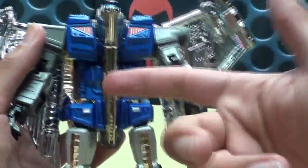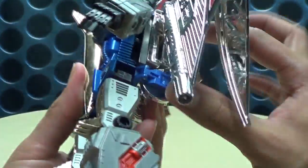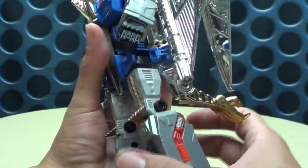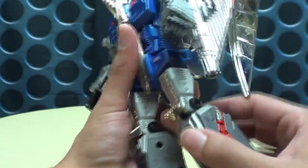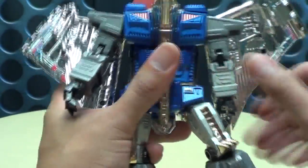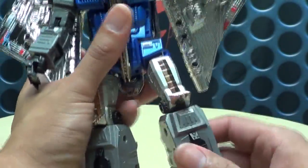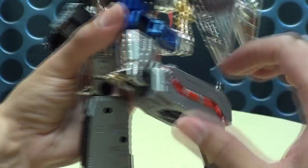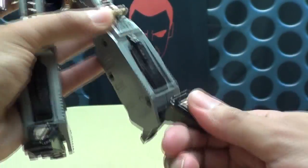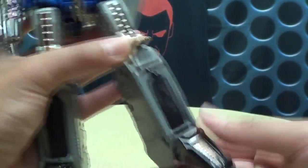Nothing at the waist, of course, due to the way it transforms. There's no waist movement. The legs can go forward. They can go back. Again, you do have to kind of deal with these legs. But do go forward. They only go back slightly. You do get outward movement. Again, things do kind of get in the way. But you have your outward movement. You do have a thigh swivel. You have 90 degrees of movement there at the knee. And the feet can pivot up and down. And you do get some tilt. So the feet are on a ball joint.